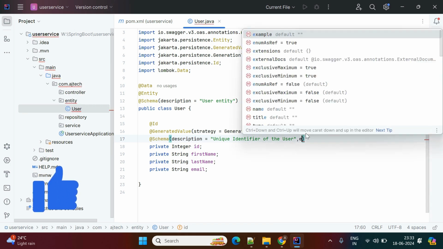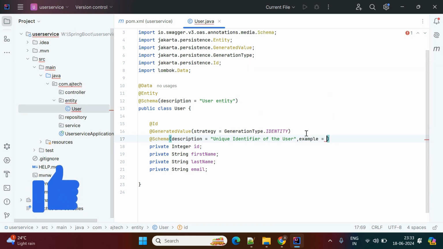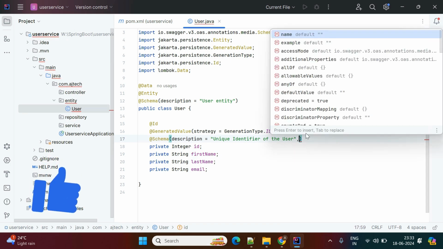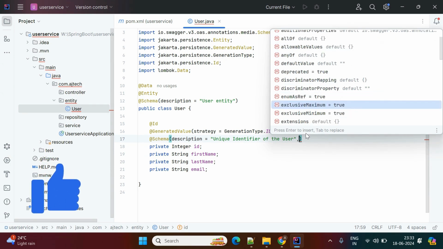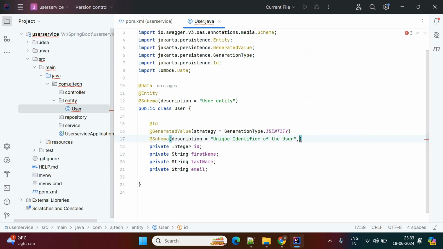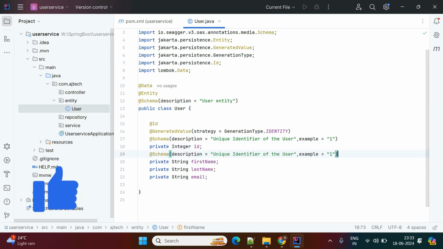For example, it is a user ID, like it will generate something like 1 2 3 4. This will generate, right? There are some arguments here, you can use them as per your requirement. Now I'm using only one, like example. So this is the schema, this is the description about this field, what the field is. Like that you can create a description for the second field also.